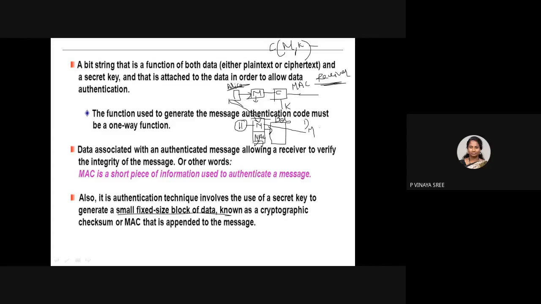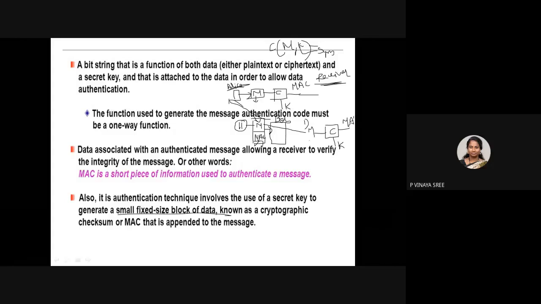Again, Bob will take this message. After taking this message, Bob will send this to the MAC function called C, and it applies K. Which K? The K which is used by Alice. I already said that this is symmetric. Symmetric means the same key is used between Alice and Bob, between the two parties. So once it uses this, you will be generating what from this MAC?